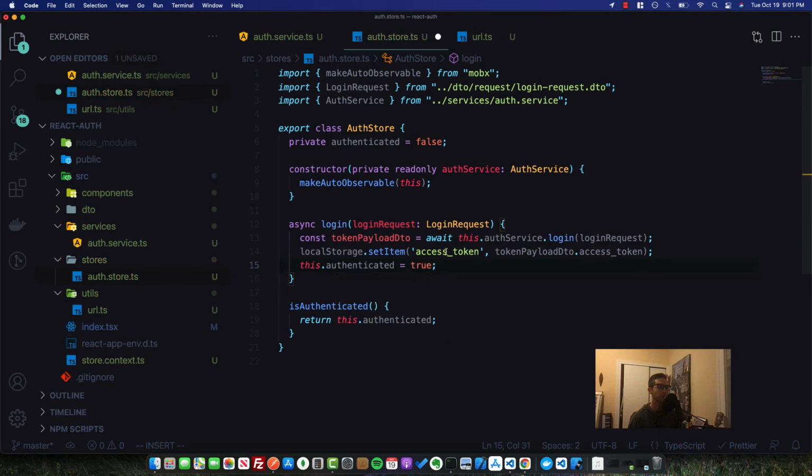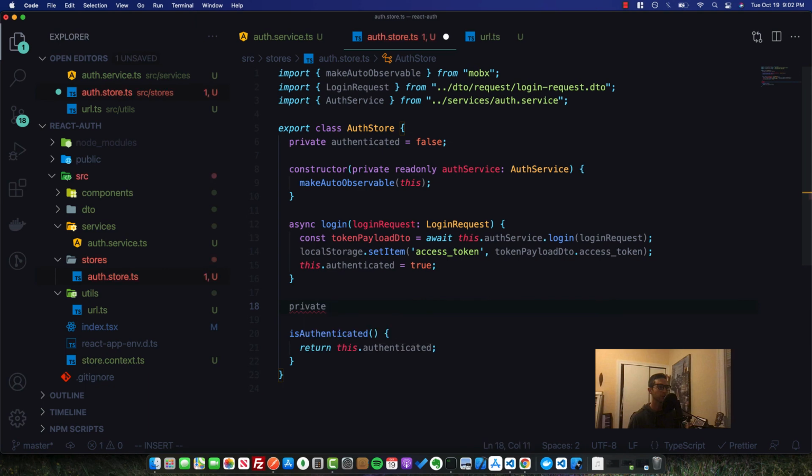Now with MobX, when you work with asynchronous methods, you can't mutate class data directly in the async method because of the nature of how MobX reacts to asynchronous updates. There's a few ways that they recommend changing or mutating class data in an asynchronous method, and if you want to read more into it, I'll include the link to the docs in the description. But the way I get around this is by using separate class setters for the class data.